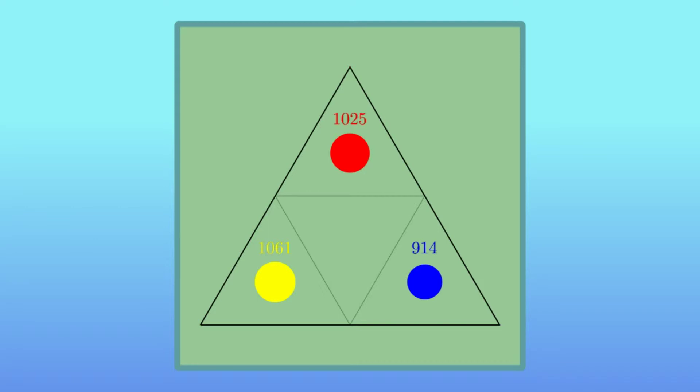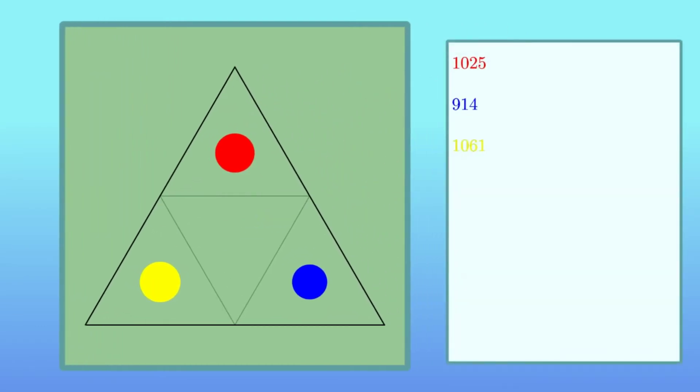Hence, we need to be more careful with the formulation of our conjecture. Okay, this distance can only grow when we add more and more points, so maybe instead we only need to look at this distance relatively to the total amount of points. In our example of 3000 points, we need to divide by this amount. And as you can see, the ratio is very close to one third for each of the small triangles.